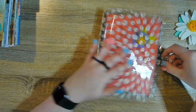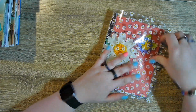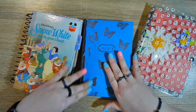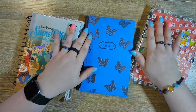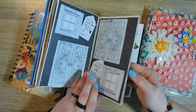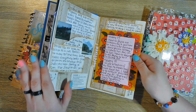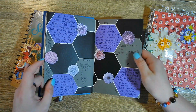So, I hope you get a better idea of what I'm planning on doing now that you've seen these 2 chunky monkeys. And let me tell you, I think I'm going to keep them up here for inspiration for my next few pages because I forgot how nice some of these pages were and how much I really liked some of these pages. Like, that's a really interesting page. Or that one. I loved this page when I made it.